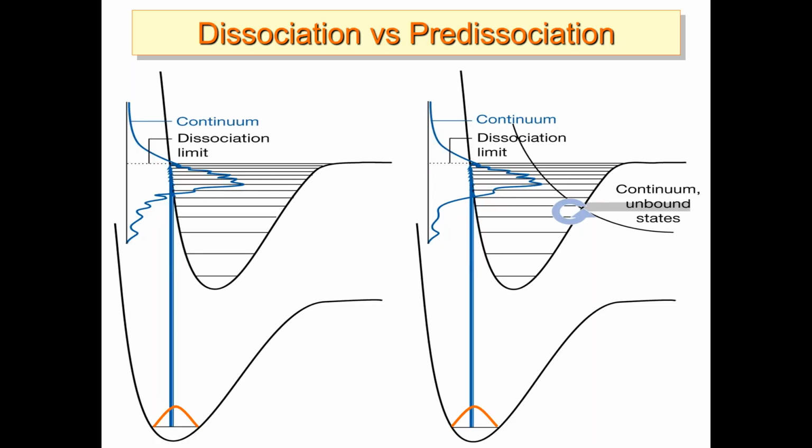Now let's talk about dissociation versus predissociation. Notice here we have this ground potential energy surface. I've drawn this little Gaussian curve because the ground vibrational state is a Gaussian. There are molecules all over; some molecules are really stretched out, and some are really compressed. The most probable distance between the atoms is the highest point on that Gaussian. So you have this distribution of molecules when light comes in.